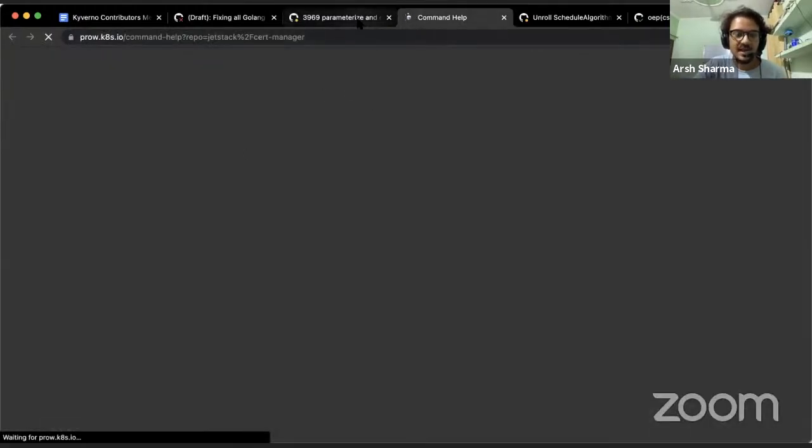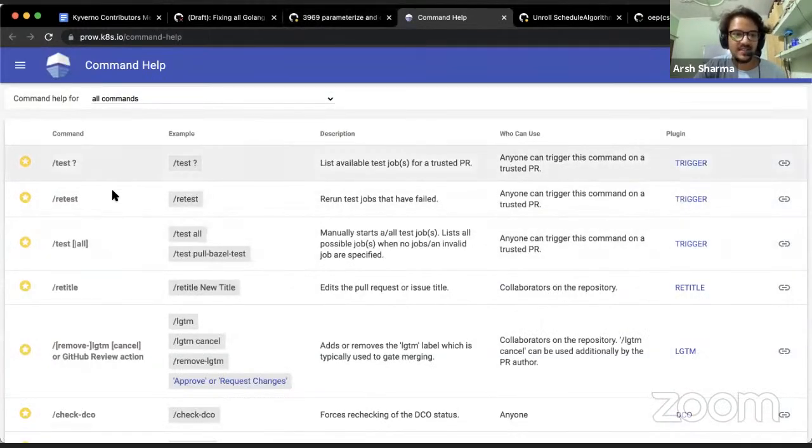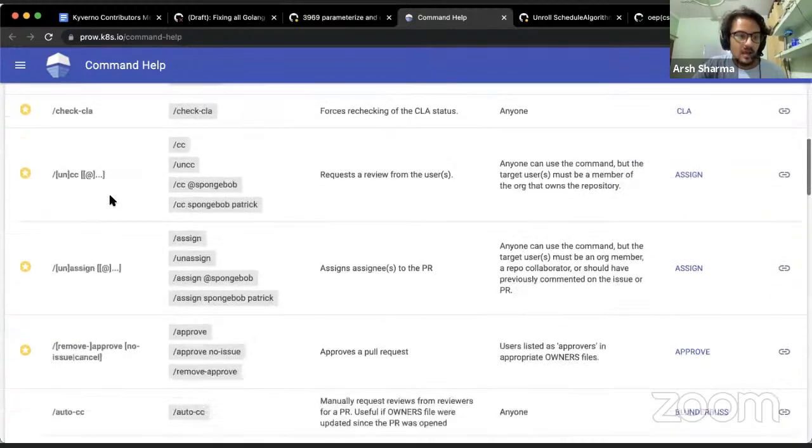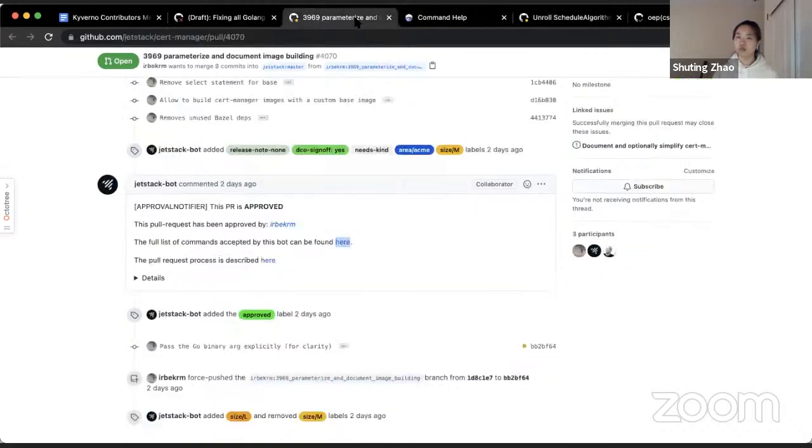These are some commands it has, like you can assign and run specific tests. And then of course, there's the Kubernetes one that is another layer of complexity. Right. So is there a reason we can't use something like this?